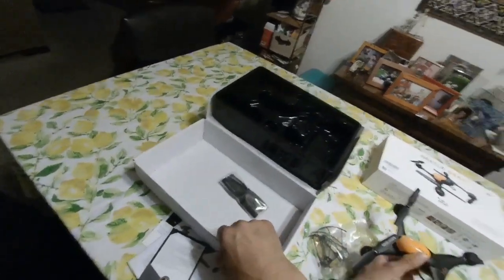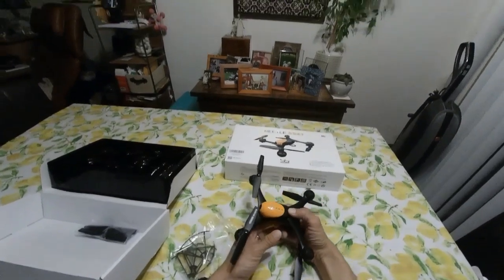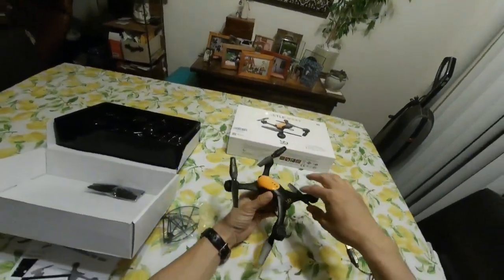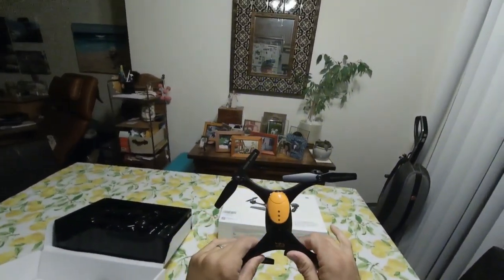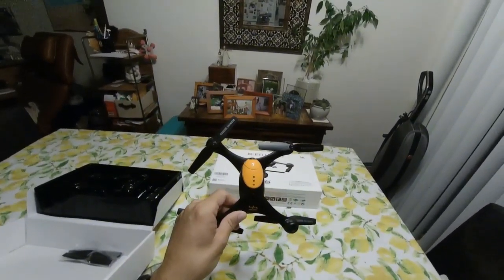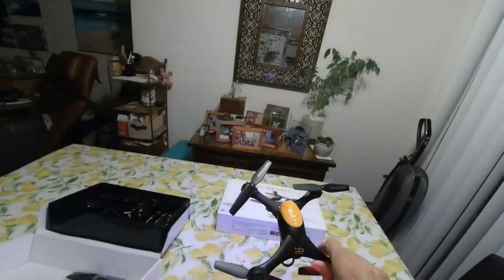I did charge this up. I'm not doing a flight currently, but let me show you what it looks like when it's powered up. And there you go. It's got these 3 little LED lights on top. I don't know if those lights indicate the amount of power that it has left, but it might, and I'll have to explore that later through some testing.